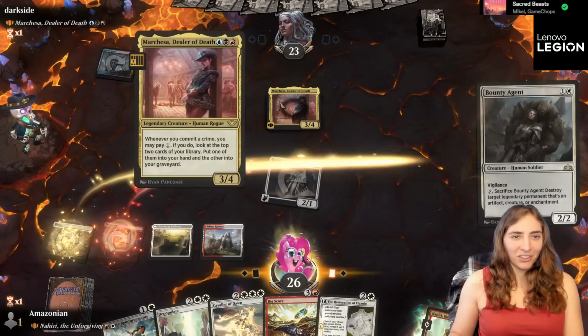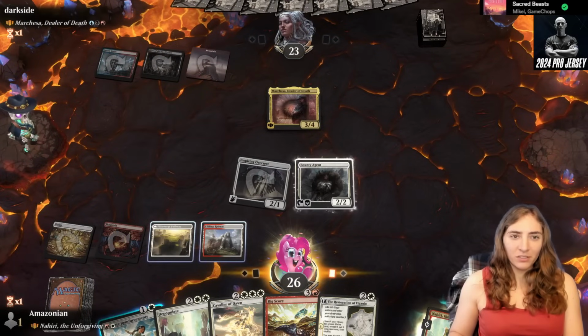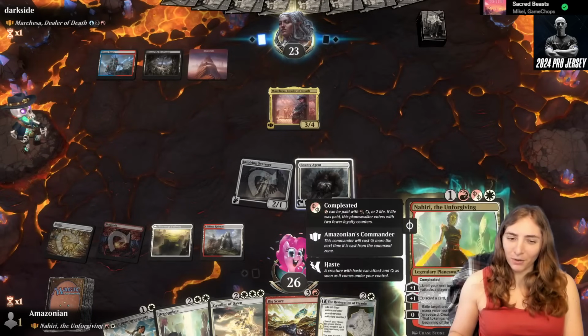I kind of like Bounty Agent here. Single target removal. Deals with Marchesa. Can be brought back with Nahiri.